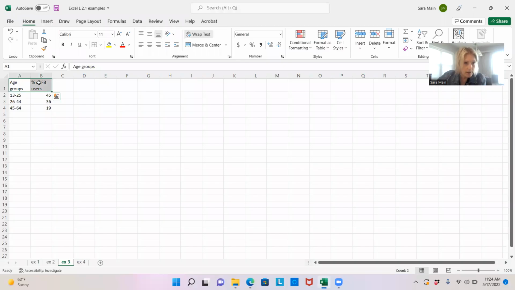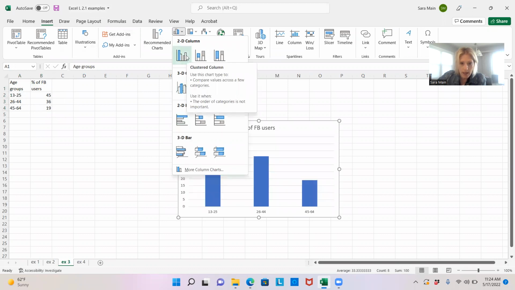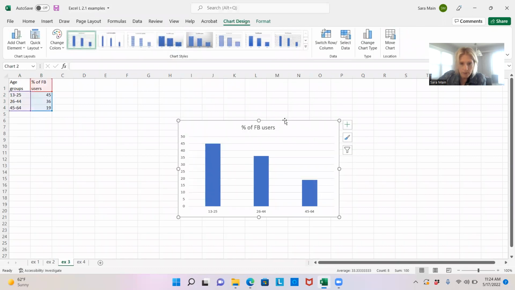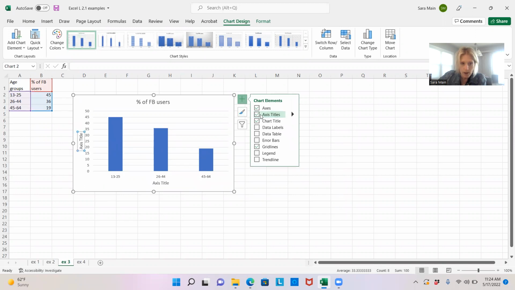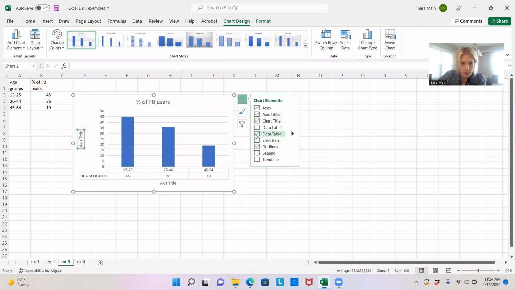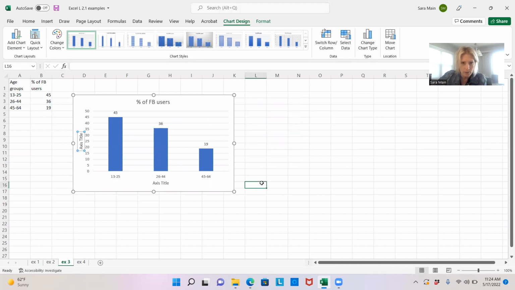So here's my data in Excel. I grabbed my data, and then I went to insert and bar graph. And you can look at the options. That first one looks like that would be a good one. And there we go. We can click on axis titles as well. You can put in what you would like there. You can put in the data again if you wanted, but I probably wouldn't. They put the data down at the bottom, so that's up to you if you want to do that. Data labels, they're going to do them at the top of the bars. That's an option as well.